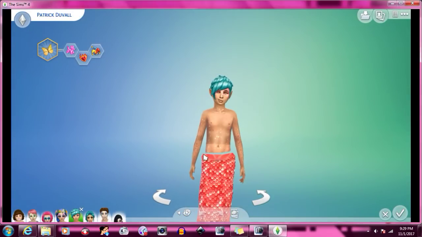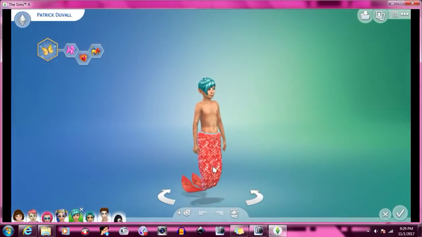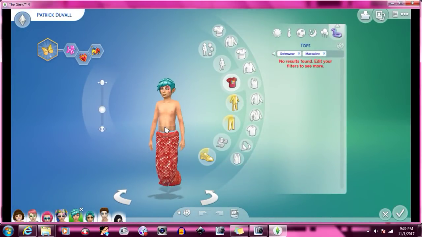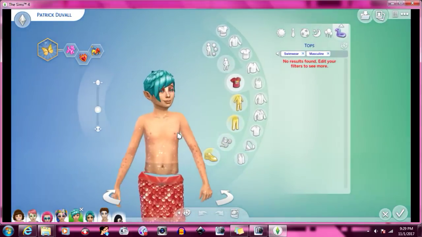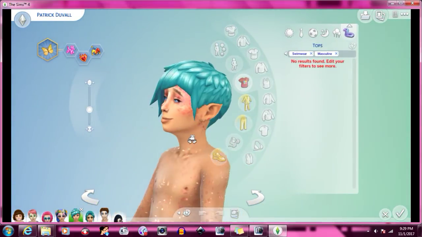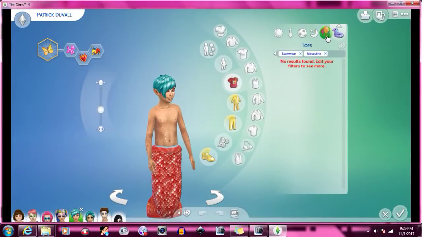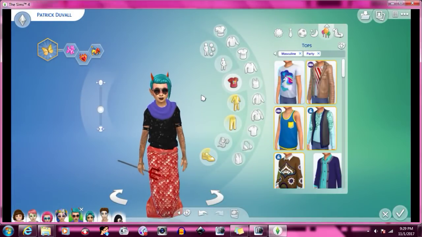When they're not wearing shirts, there's this gap, and I have not yet figured out why. So he's obviously in his swimming attire. He inherited the blue eyes and looks like his mother's ears. And he has red scales, obviously. Well, I guess for those of you who are colorblind.